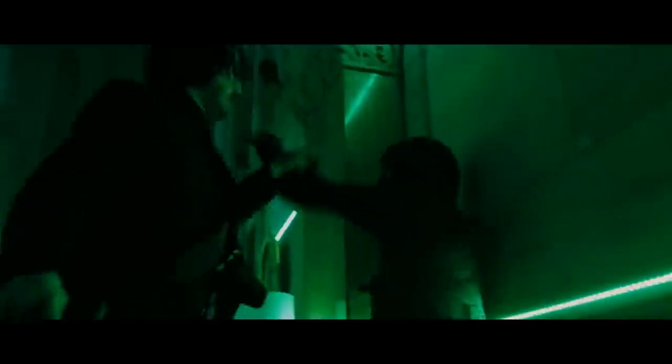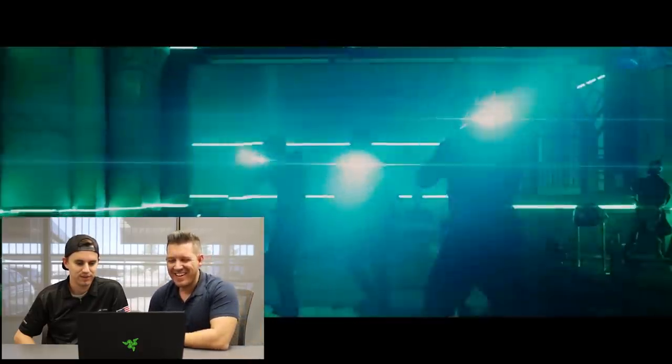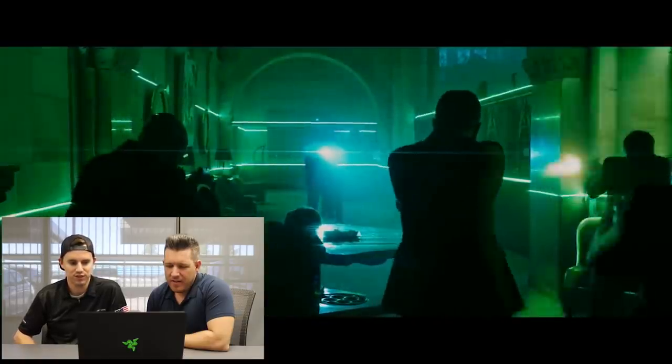To do that in a lightweight, mobile, thin profile is going to be extremely difficult with currently available materials, especially with multi-hit capability. With helmets, it's going to start to cave in after the first round, and multiple hits will just weaken and weaken it. Eventually they're just going to get knocked out or the round's going to penetrate through and kill them anyway — without having to pin them to the ground and shoot them. These helmets, unless they're thick steel, there's going to be energy transfer and they're not just going to be able to flinch and walk it off.